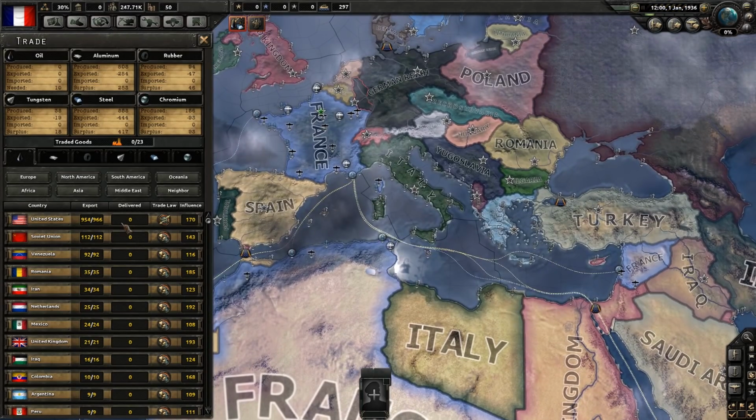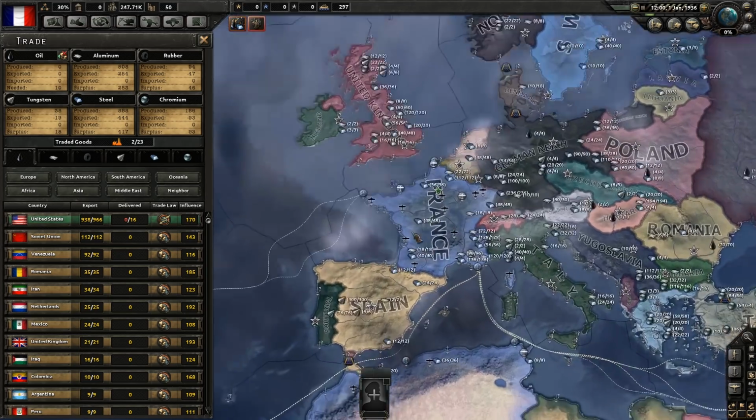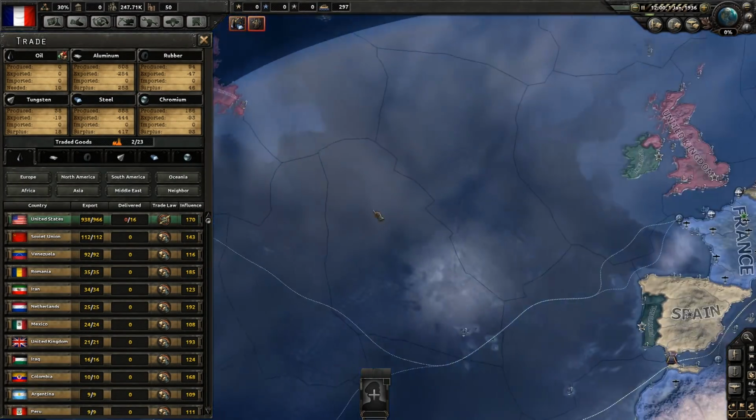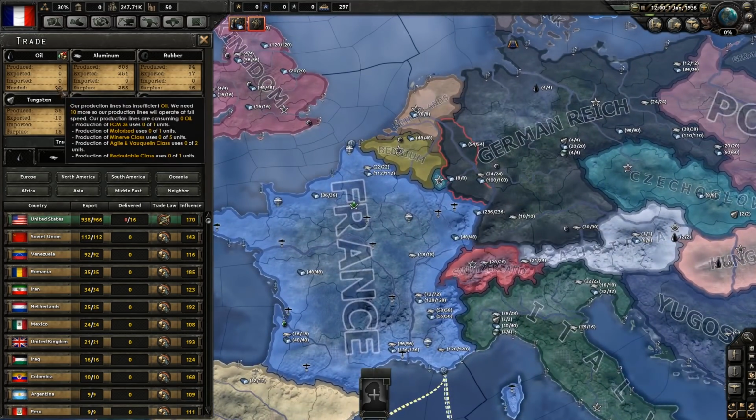For now, we're going to just get it from the United States. They'll probably cancel it eventually when we stop being friends, but we're going to have to buy it in amounts of 8. So we get 2 amounts of 8, which is 16, and it'll cost us 2 civilian factories. So basically, the output of 2 of our civilian factories is now going to the Americas. So the United States is getting the output of those factories, so we lose 2 of our factories out of 23. And in exchange, we get 16 oil.